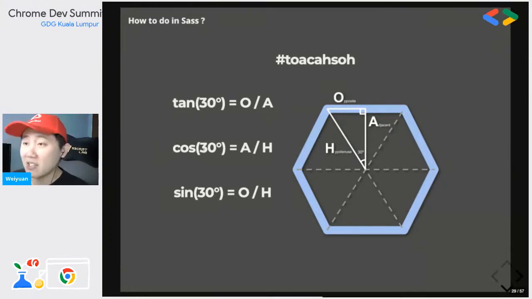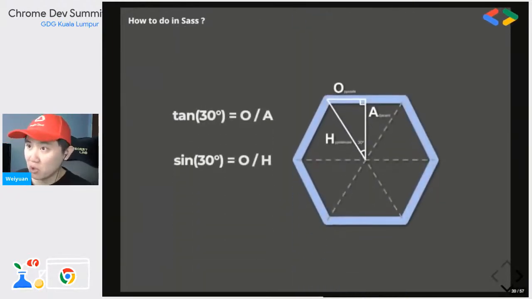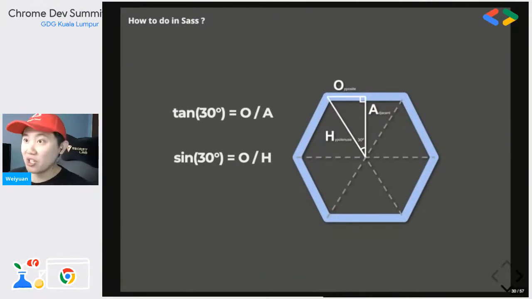So let's first look at this entire formula. If you look at the cosine formula, we know that we intend to implement the cosine function. We know this is a known value. The adjacent side over here is also a known value because we know the height of our hexagon itself. What we are trying to do is compute each of these sides over here, which is basically 2 of O. But you can see that we have known number 1, known number 2, and the hypotenuse is unknown. The idea is that we're not trying to compute the hypotenuse here. So let's kick out this formula, because we know that definitely that's not going to get us the solution that we want.